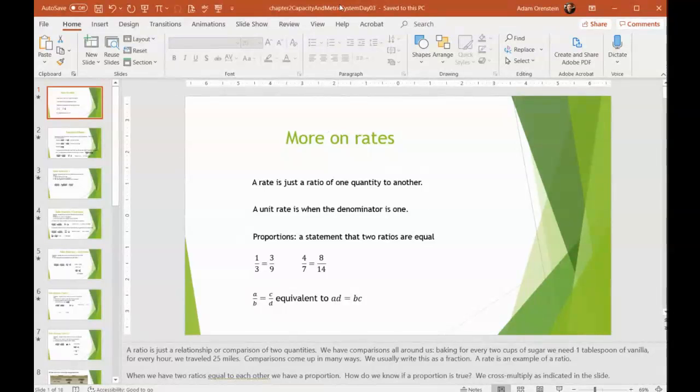Okay, what I did last time was correct, the factor label method. I just thought this method might be a little bit easier to understand, the proportion method, okay? So I'm going to begin.